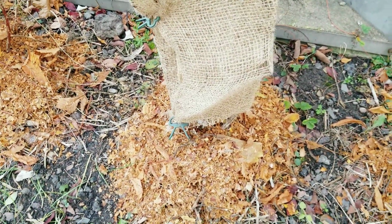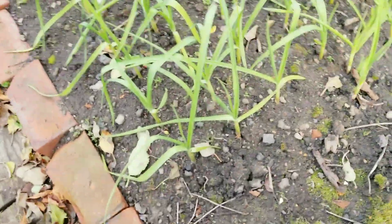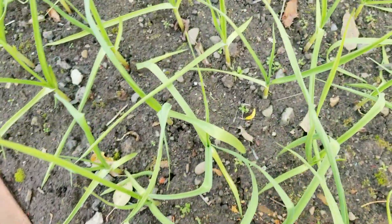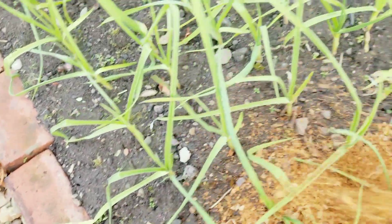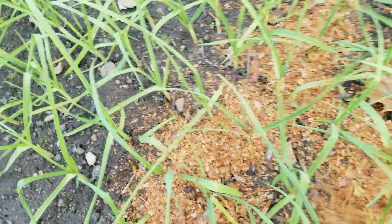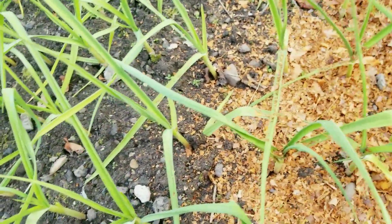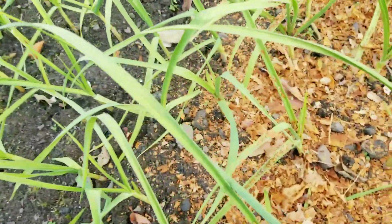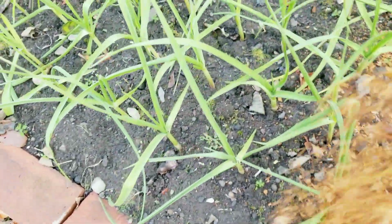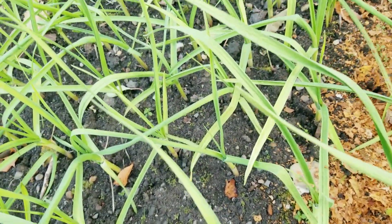Okay. Also, I'd like to do the garlic, guys. Hold on. Okay, let's mulch the garlic as well. This will help protect them from harsh snow. Protect the roots from harsh snow, guys.